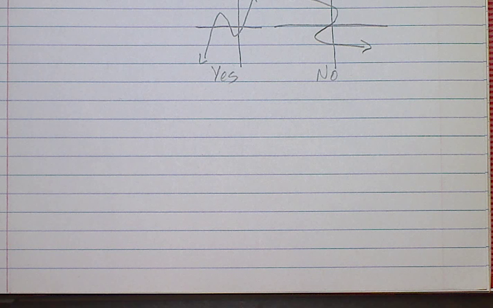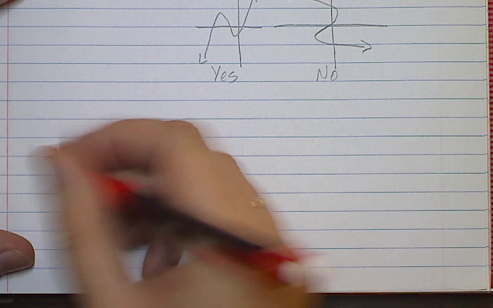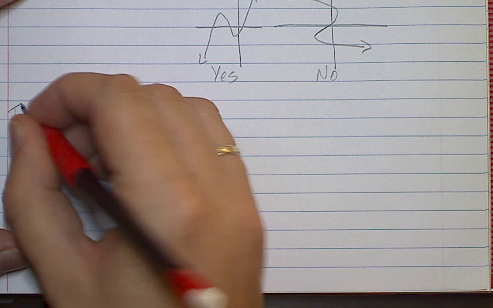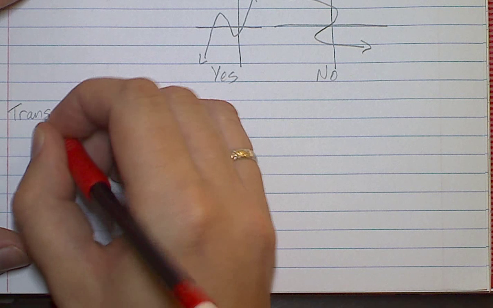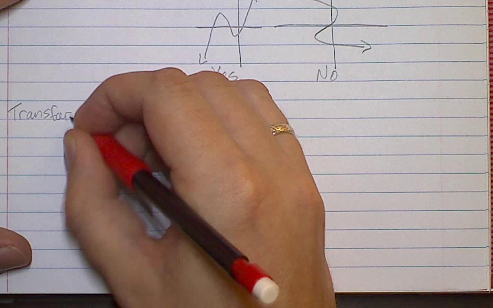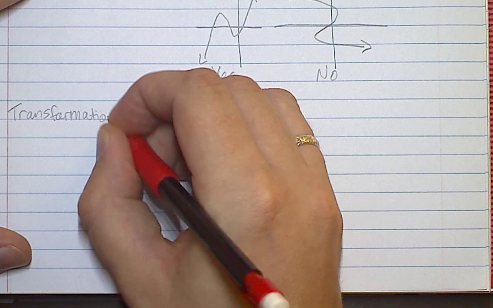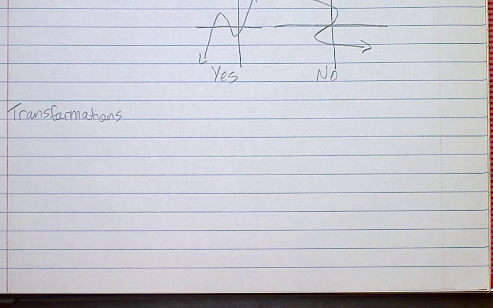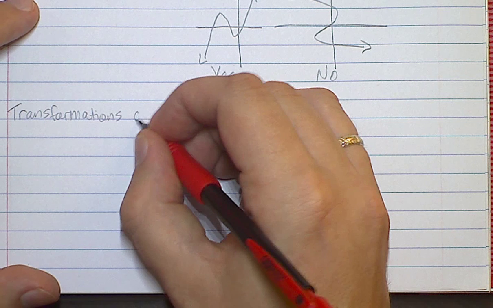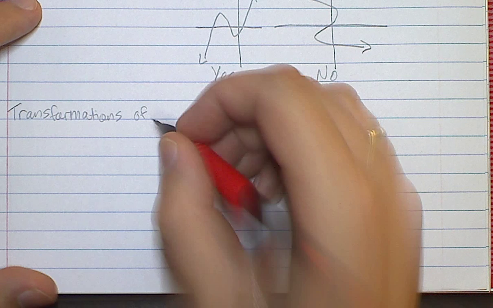So I'm going to show you guys something just kind of in general here. So let's do transformations of parent functions. Now, when you're going through that assignment, make sure that you're reading it so that you know that you're answering all of the questions, because some of those have 2 questions in them and are thus worth 2 points.